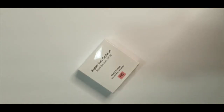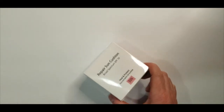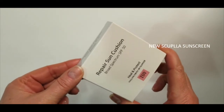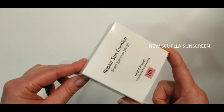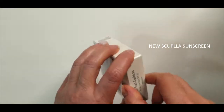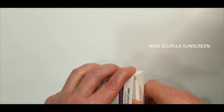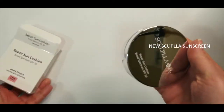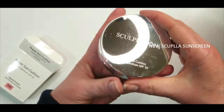Hi there, this is just a very quick little unboxing of the brand new Sculplla Repair Sun Cushion Broad Spectrum SPF 50 with the PLLA sunscreen. Yay! I'm so excited about this product. I have not tried it yet.